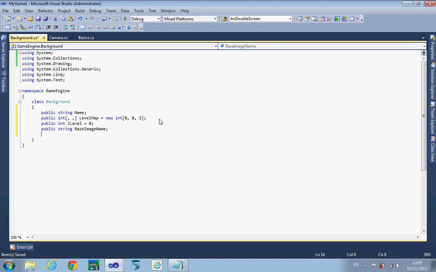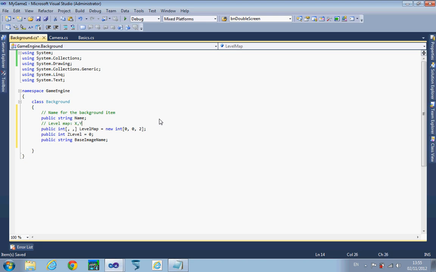You really should put comments in amongst all this code. So that might be an idea to put in at this point. Level map. X, Y, 0 equals map X value.